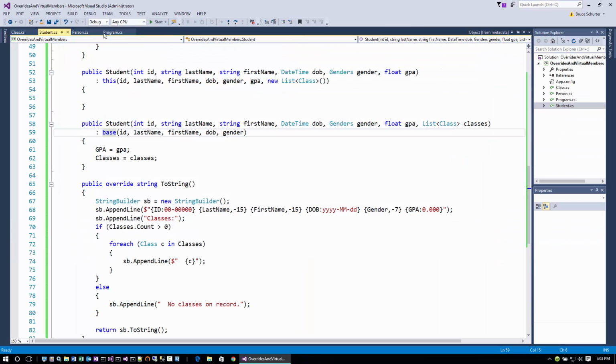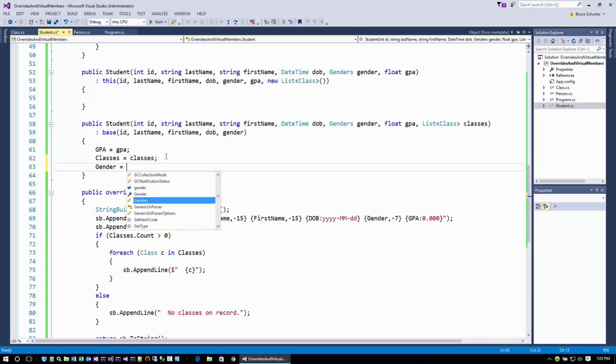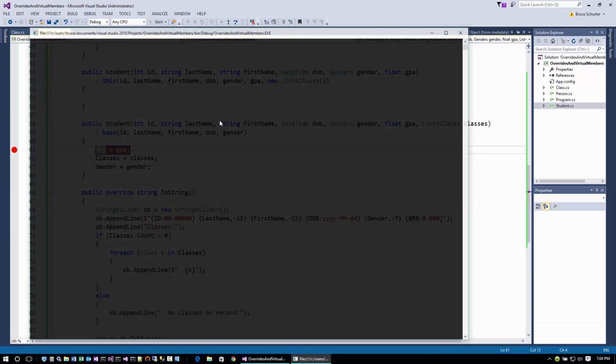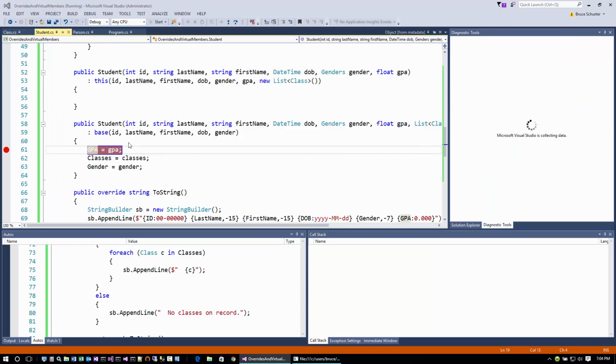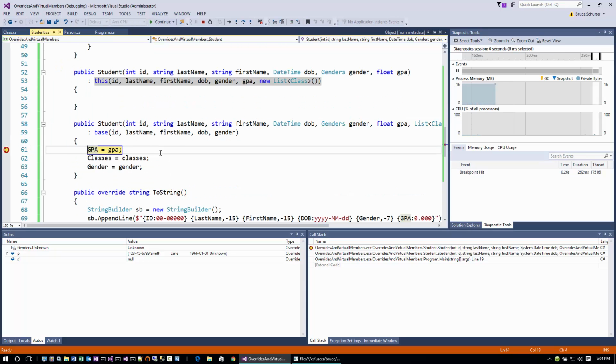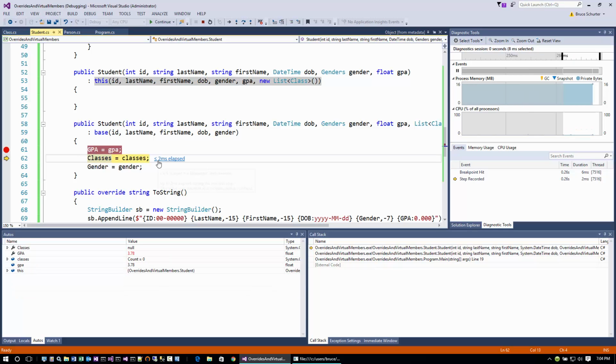So the only way to fix that problem would be to attempt to assign gender at this level. Now when this constructor is run, I'll put a breakpoint there so we can get to that level. So we attempt to construct student 1. We are in this constructor. It's already called the base class constructor, so the base gender is already set to unknown.